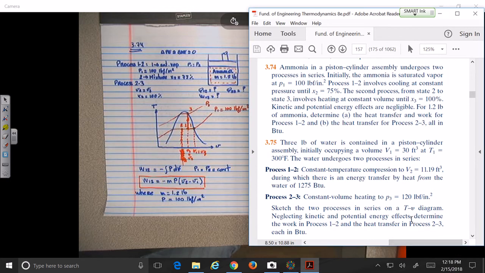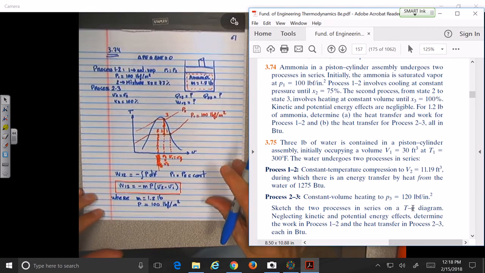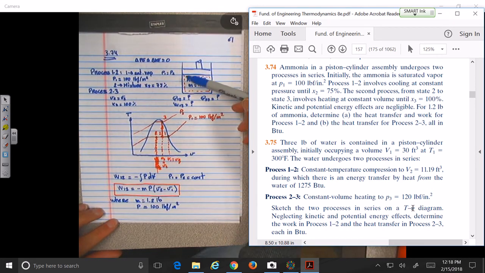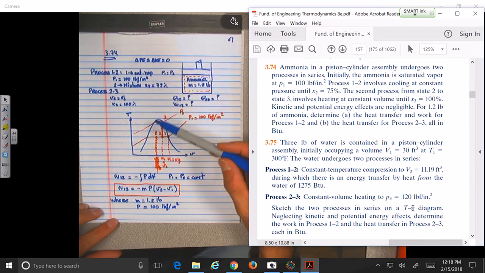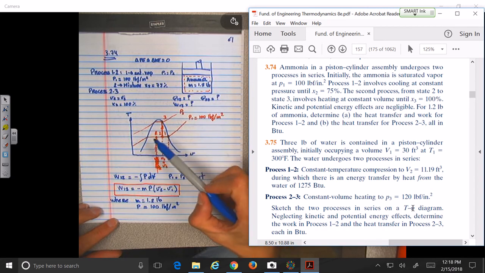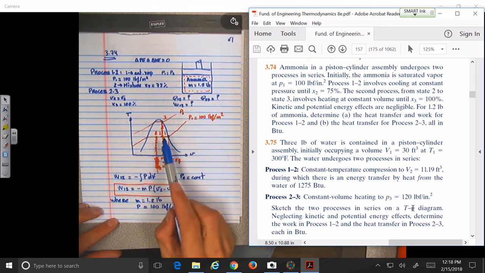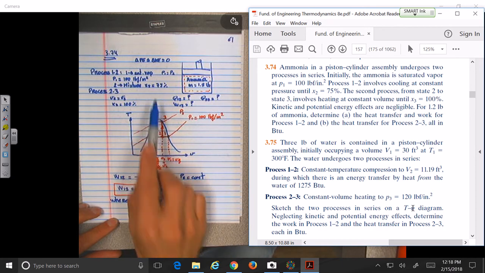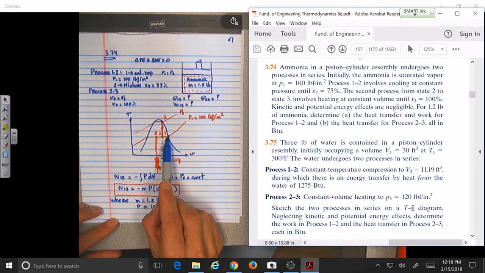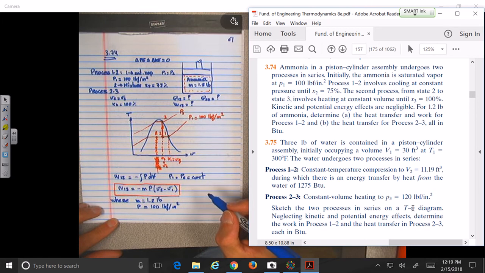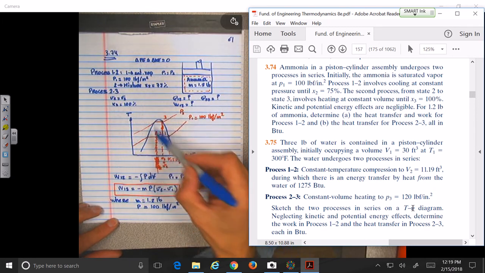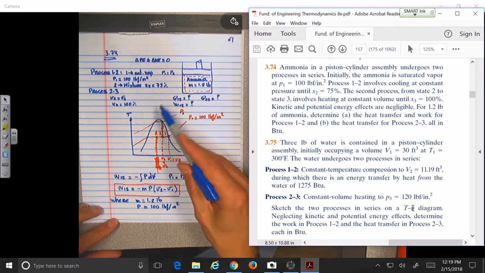Resume. Okay, so let me just go back for a second. So guys, I forgot to resume the video, but I'm going to explain it very quickly. So basically we're doing 374. I do the T-V diagram. We know process 1 is saturated vapor, so we are at this point over here. Okay? Then the system is cooling down to what? To a mixture of 75%. So we know pressure is constant, so it's going to move left along this line. So state 2 is right over here. And we know the mixture will be 75%. So x2 will be 75%.